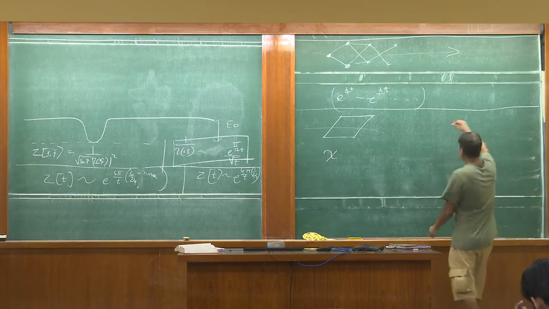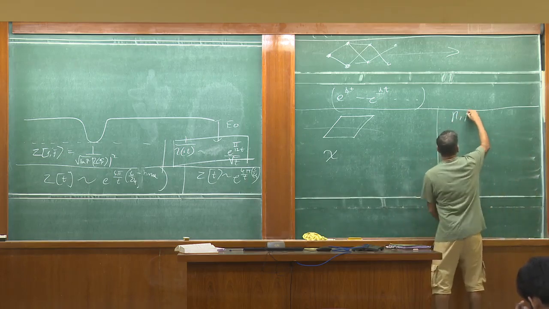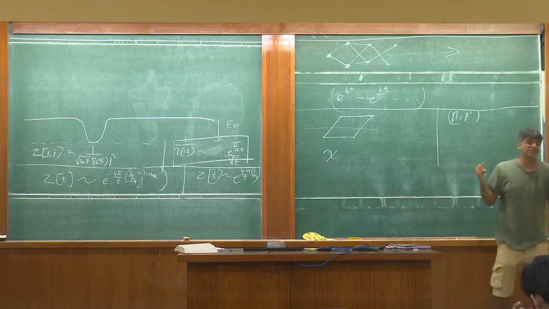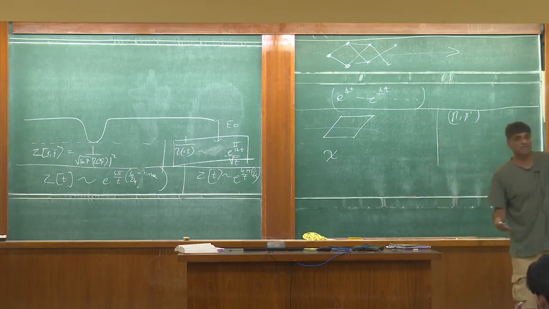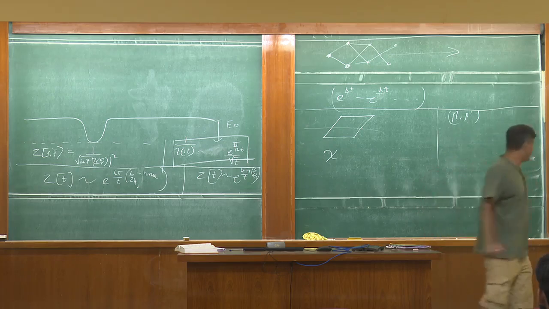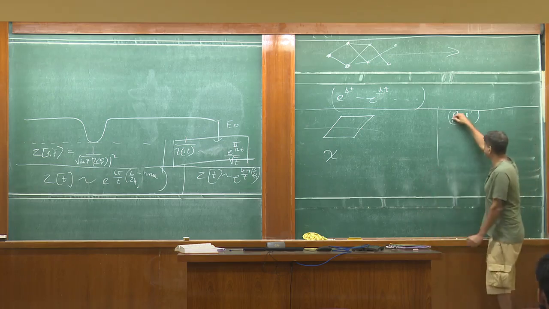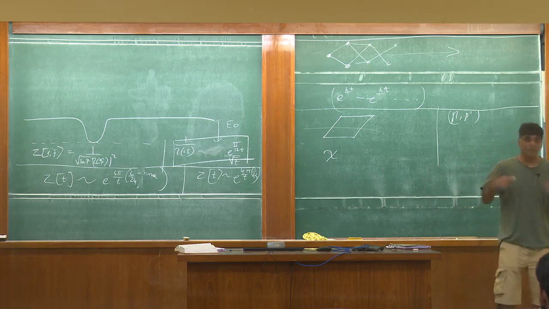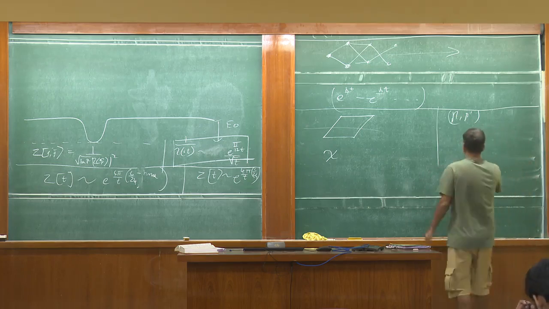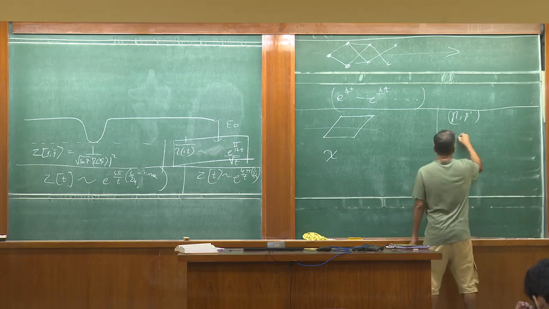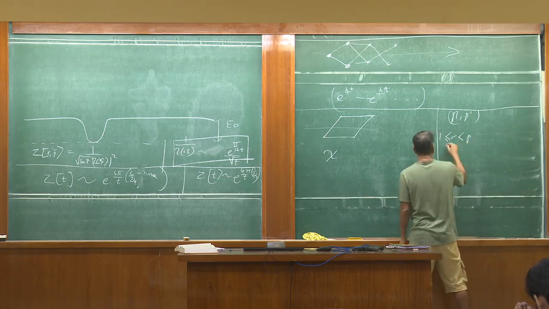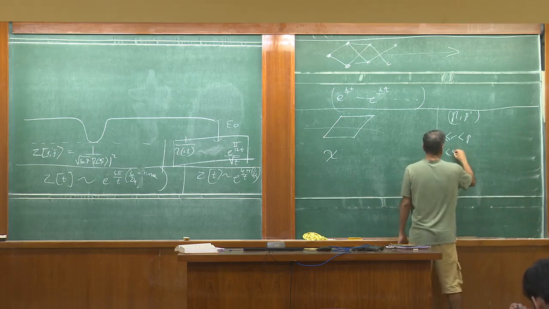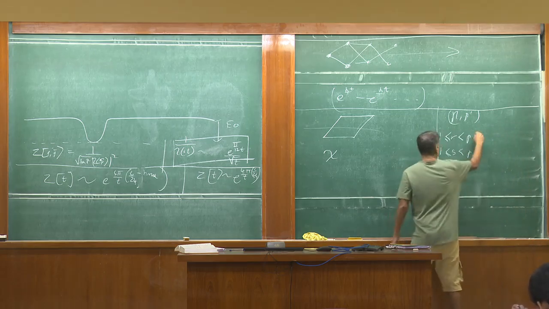Let me remind you. Minimal models are characterized by two integers, p and p prime. We're not restricting to unitarity now. Had we been, that would have been just one p. P prime would have been p minus 1. So we make the convention p prime is less than p. Okay? These are the labels for the models. And then the operators in each model were characterized by two numbers r and s, such that r was less than p, and I'll check if that was p minus 1, I can't remember. Maybe minus 1. Let me check.